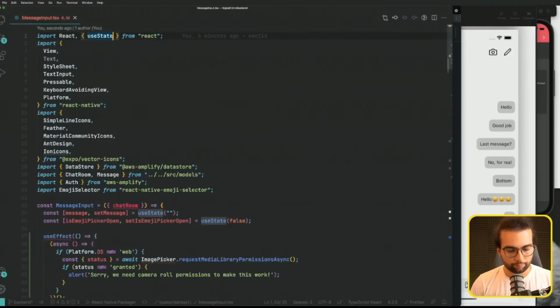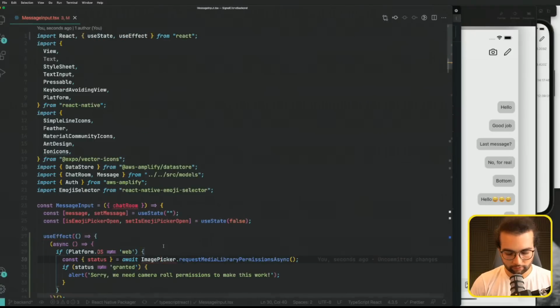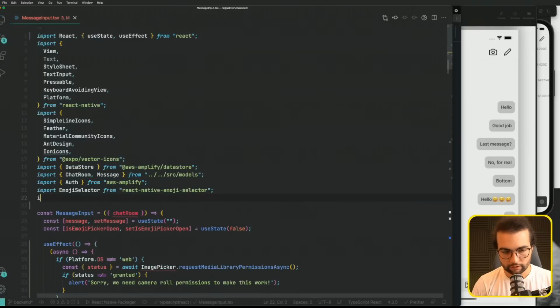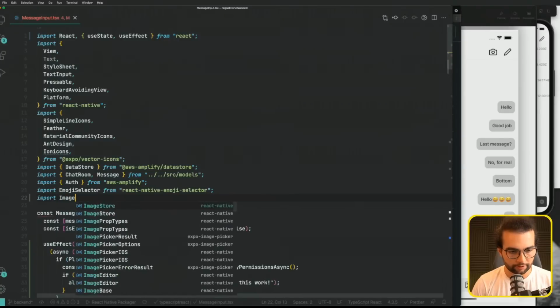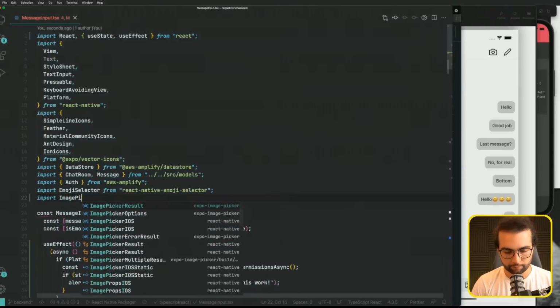We need to import useEffect. We need to import the image picker.